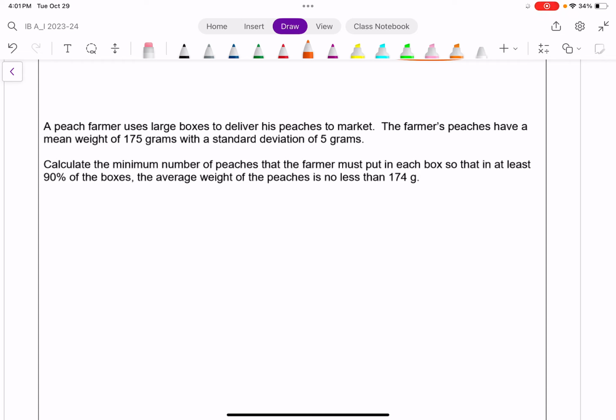All right, so the idea is we have essentially by putting a number of peaches in, we don't know how many, but that's our sample size. So again, we don't know how many peaches we're putting in. We don't know how many times we're repeating. Each time there has a mean of 175 with a standard deviation of 5, but we're repeatedly doing it. And so this is going to be similar to one of the first worked examples. That said, let's get it set up a little more formally.